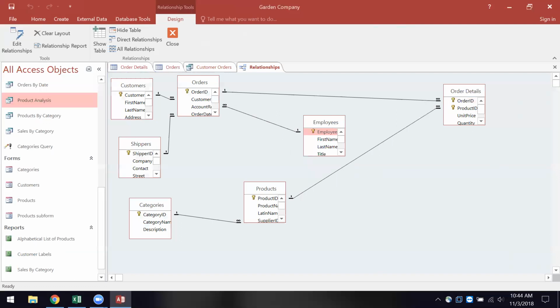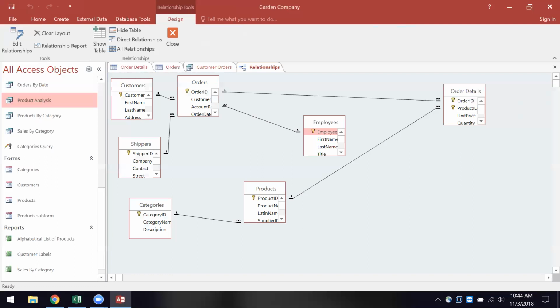Here, look at the orders table and the employees. We have one employee and several account representatives. And so we have different employees assigned to different accounts, and we're good to go. That's called a one-to-many relationship.